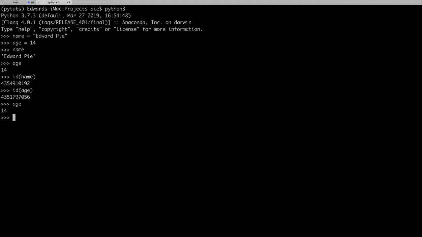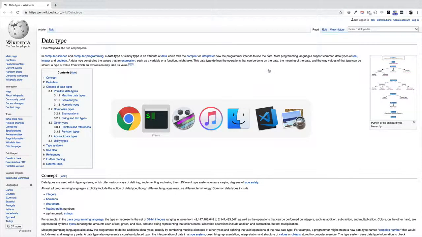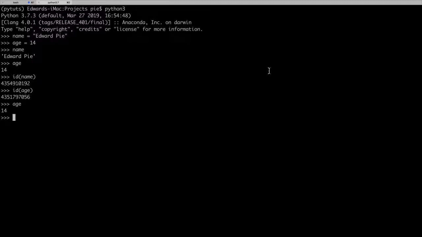Now, from our definition on Wikipedia, let's not forget that a data type tells the compiler or the interpreter how the programmer intends to use the data. The important thing here is that the data type you assign to your variable determines what values the variable can hold and what operations it supports.